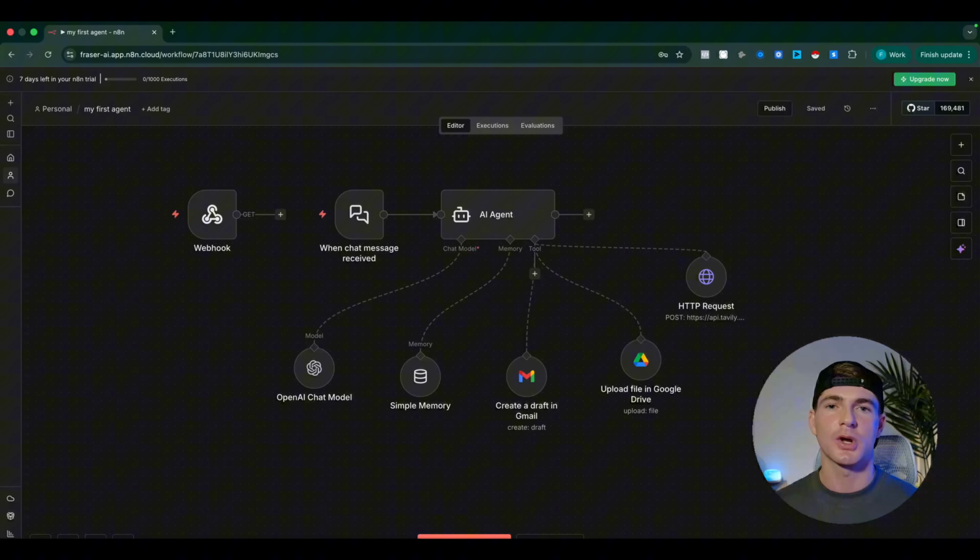However, if you're a little bit more advanced and you want to jump right in here, then that is absolutely fine. So a quick recap on part 3, we covered the idea of HTTP requests, and I explained why it's the most powerful node inside of n8n because it allows us to connect to apps and services which aren't native inside of the platform, which in the real world is extremely important.